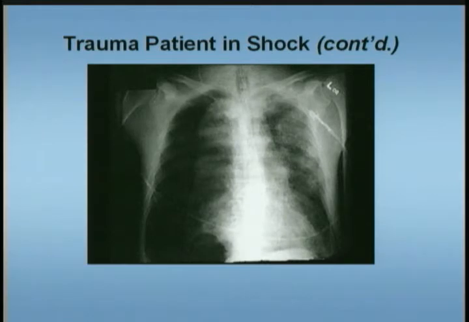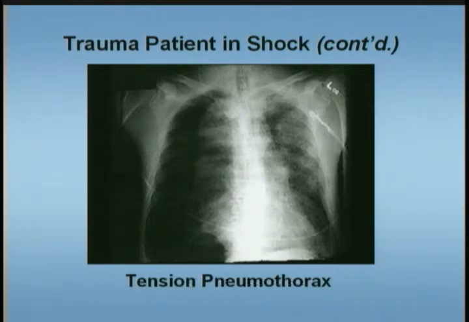Here is a picture of a tension pneumothorax. I need to emphasize to you that normally you would not ask for a chest X-ray on a patient that has a tension pneumothorax. But if the vignette came with a picture, you would recognize in this picture that I'm showing you that the right side of the patient's thorax, on your left as you look, it's all full of air and the mediastinum is pushed to the other side. So this is the way a tension pneumothorax would look on an X-ray. Let me emphasize again, you don't want to ask for an X-ray on the vignette that we read.